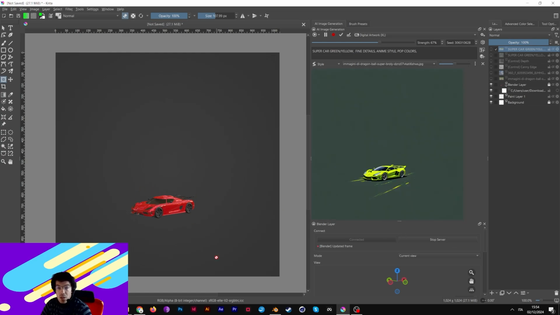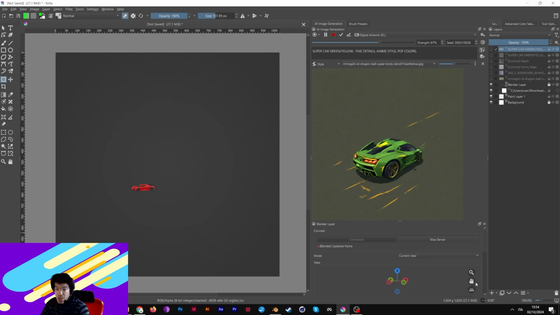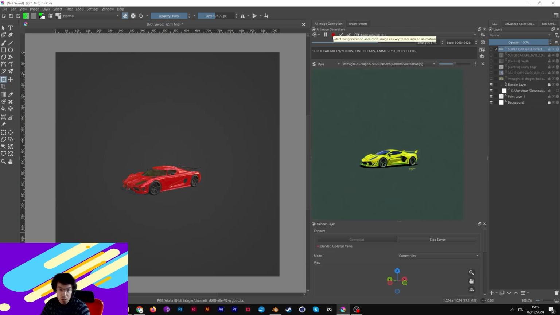Okay, now this is our car, of course, and you can move it, boom, and rotate it, and create another frame. You can press play, press record, create another frame. Again, press play, press record.